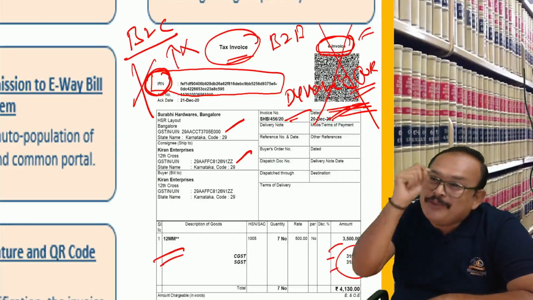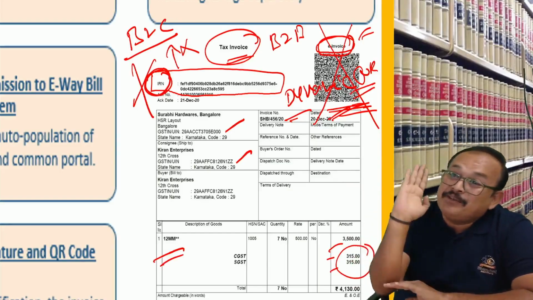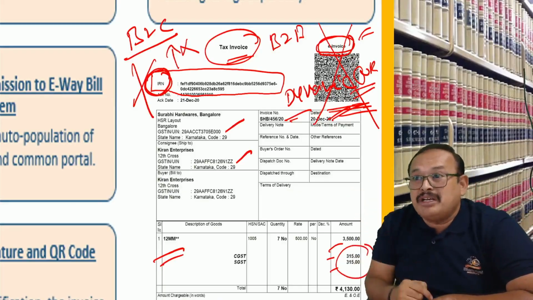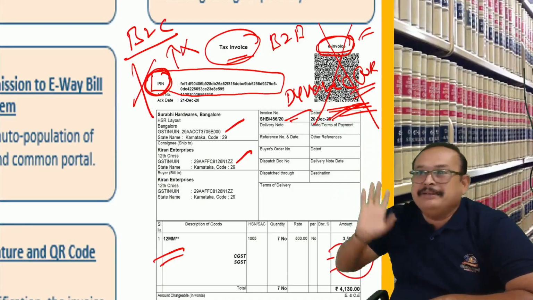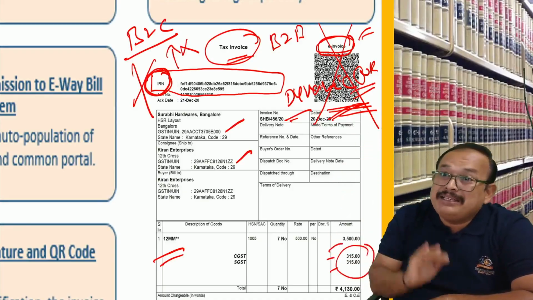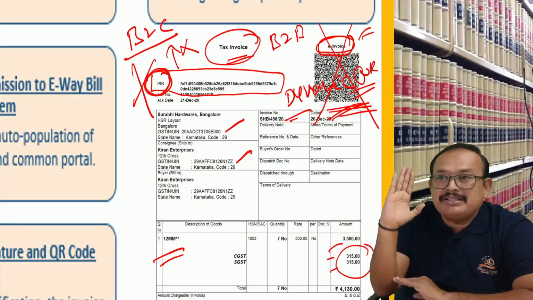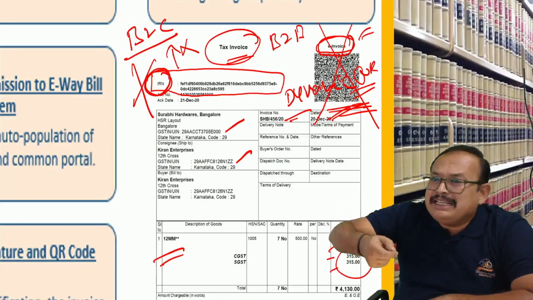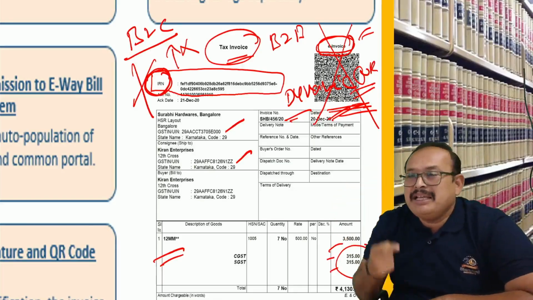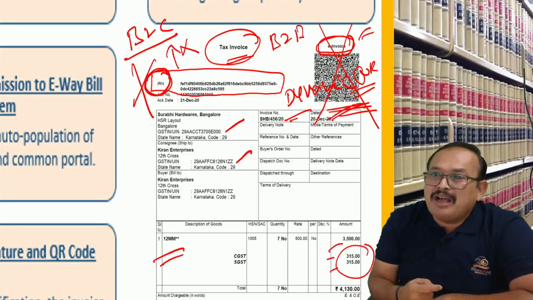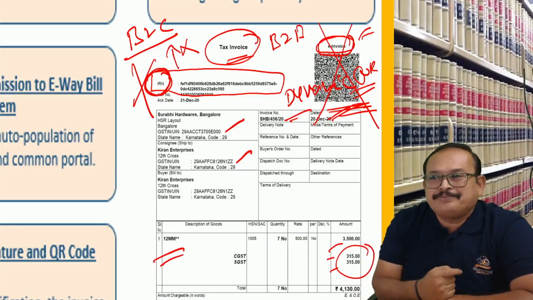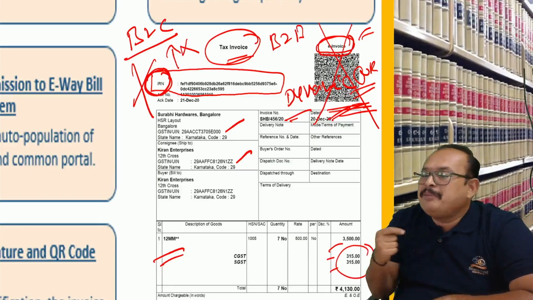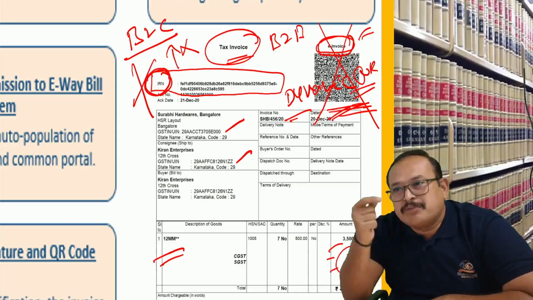And one more phenomenon: the e-invoice copy will be sent by the e-invoice portal to the buyer's registered email ID. So the buyer will get the e-invoice then and there, the moment it is generated through the IRP portal, the Invoice Registration Portal. You get my point, sir? Got the clarity? How many e-invoice portals do we have? 6 portals we have.